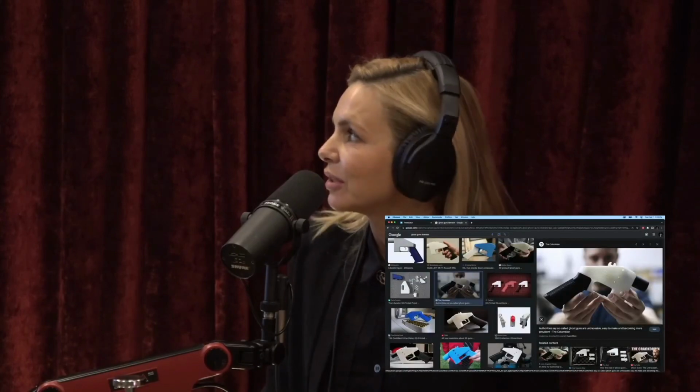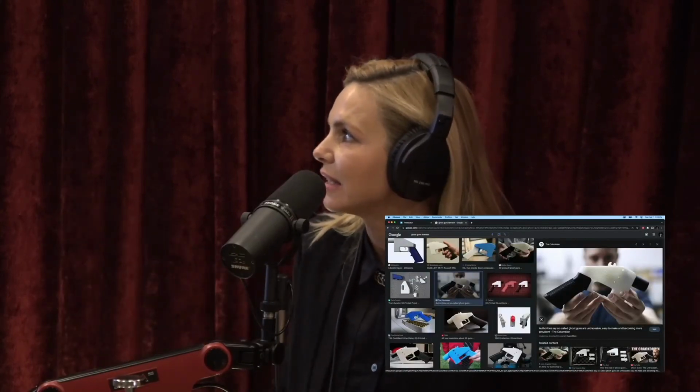What part is the lower receiver? It depends on which weapon, I believe, but on the guns that he's selling, it's sort of the bottom piece. Oh, okay. There's the Liberator. Yeah, that is the Liberator. This is all 3D printed, and he showed me.